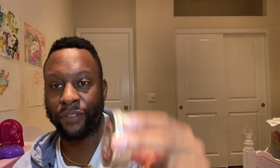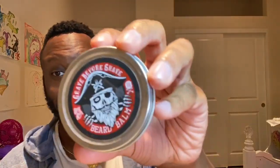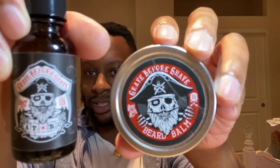I had this on my counter and went to visit someone's house — I take my products when I'm staying the night. I put them on the counter and they were like, 'Damn, what is all this gear you got?' People want to know about the pirate imagery on the packaging and what this stuff is.